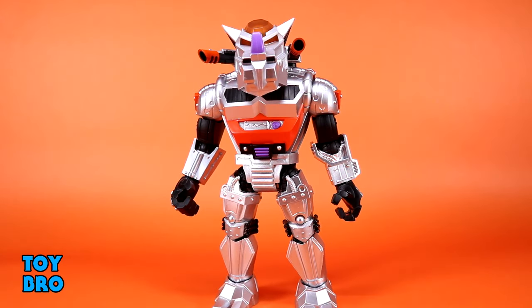We also get some energy effects, which I always feel we don't get enough of in Ultimates. You get two little blast effects for the shoulder cannons — one for each side that just pop right in. Then there's another blaster that fits over top of the wrist piece, giving him a third blaster option at any given time. He also gets his signature shield — a big purple translucent shield, another vintage callback that works really well with his color scheme. He doesn't have the most accessories compared to other figures, but it's all really good and I could see myself using essentially everything.